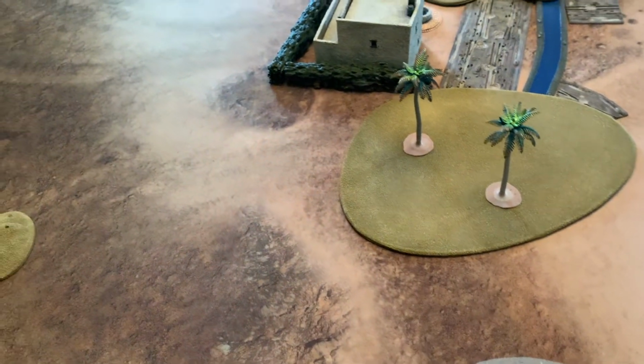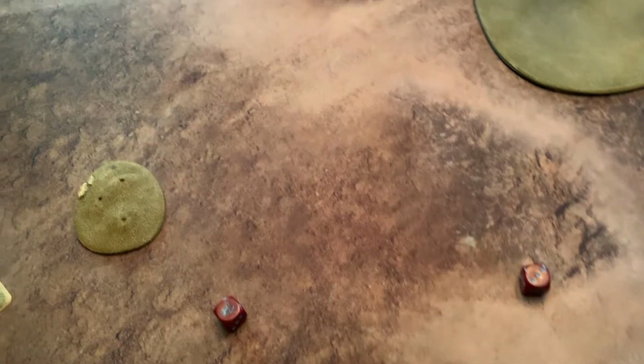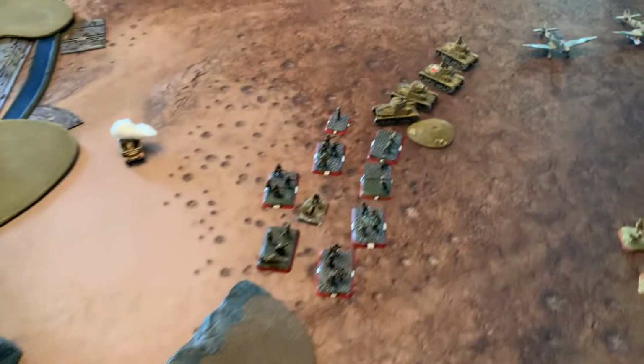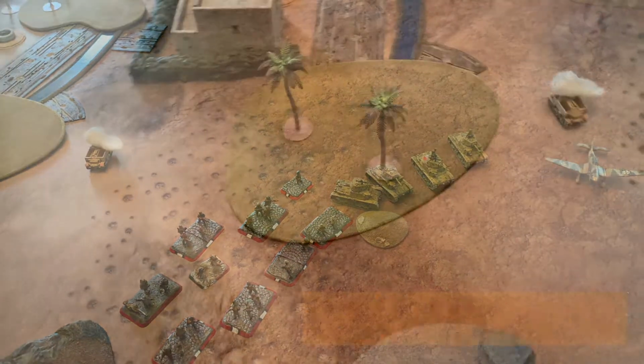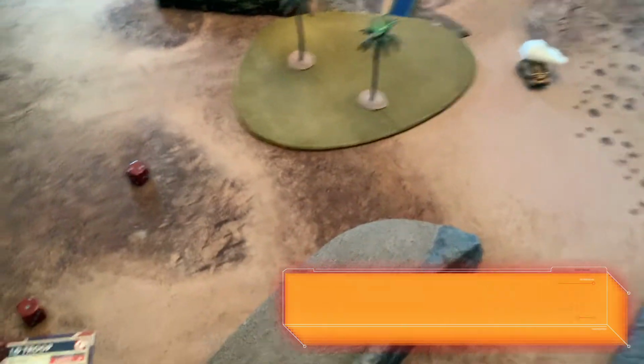And then I got my reserves, or the reserves go first. 1 reserve, definitely. Okay, 1 reserve, and then plane. No. Yeah, he's scared to do it. All right, so we go to bottom turn 5. I got to roll to see where these guys come in. 1, 2. So that will be in this corner right here.